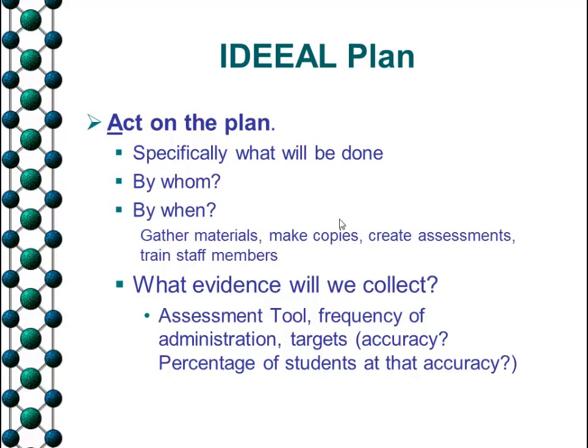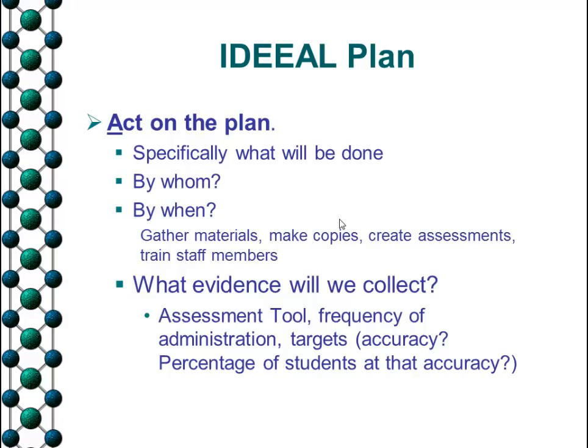The A is an opportunity to act on the plan. And this is really the nuts and bolts. Specifically, what are you doing? Who's doing it? What are the deadlines for doing it? Are we going to need to gather materials? Do we need to make copies? Do we have to create assessments? Do we need to train people? If so, all the details of the plan should be in there.